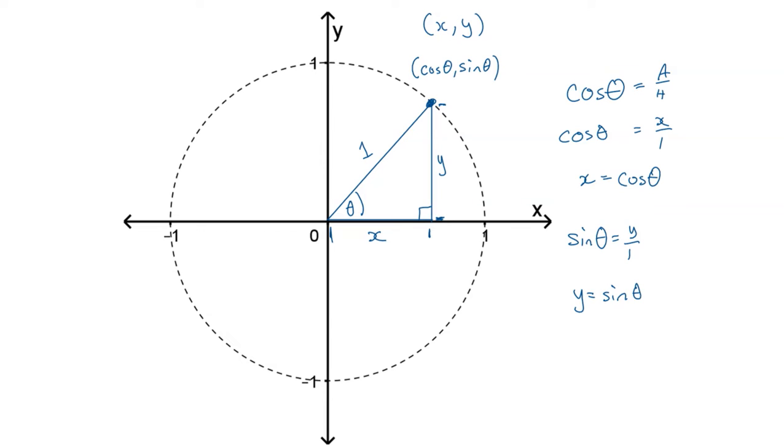And you can scale this up to be bigger. If my radius was 2, I'd have a 2 on the bottom, and I would just multiply it. It'd be 2 cos theta, 2 sine theta. Don't worry too much about that if you don't know exactly what I mean. So there's lots that you can do with this. That's all we need it for. We need the coordinates of that point on that circle in order to do a derivation of a new formula that we're about to do. Okay? So we just need that.